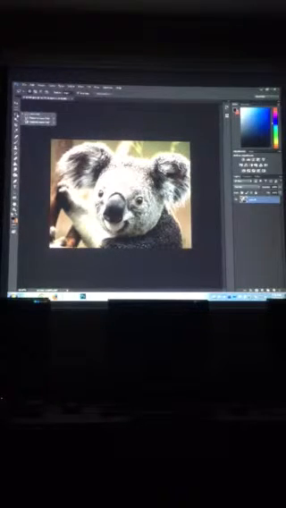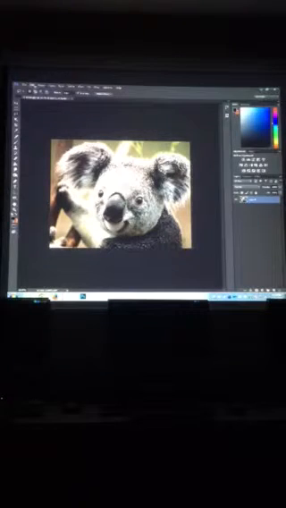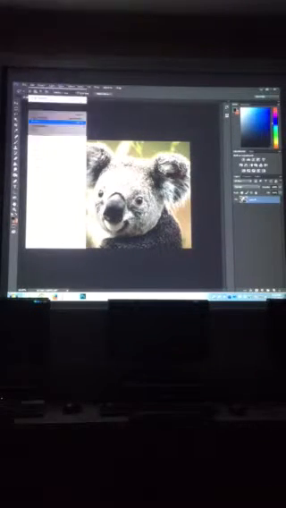So choose your lasso. Sometimes one of these other ones will be up, the polygonal lasso tool or the magnetic lasso. They're just different types of lasso tools or selection tools. Just go to the regular lasso. I'm gonna lasso this dude's eye and select that. So basically anything that I have within the selected area is going to be what I copy when I go up here and copy. So I'm going to go to Edit, Copy, and then I'm going to go to Edit, and I'm going to Paste.